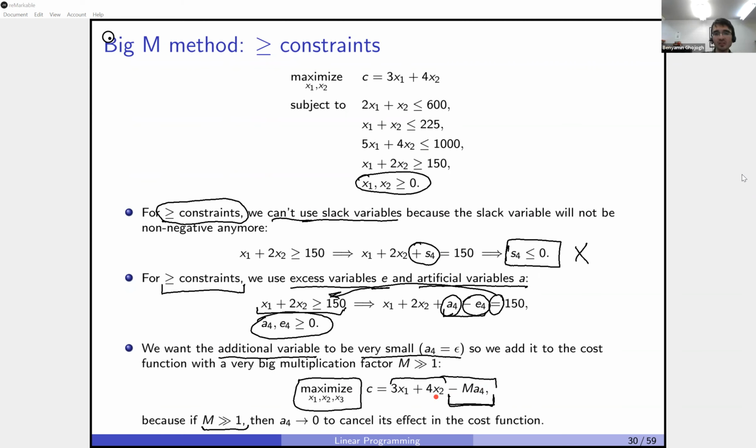Otherwise, this will blow up the cost function in a way that it will be awful for the cost to be maximized. Note that this is negative. This is not positive. This is not plus MA. This is minus MA. If it was plus MA, then A would be large, because it says I want to maximize this. Then let MA be very big, so it maximizes the cost. However, I'm maximizing this with minus. It means that M is large, therefore I have to make A very small. So it's implicitly making A very small by setting M to be very big. So far clear?